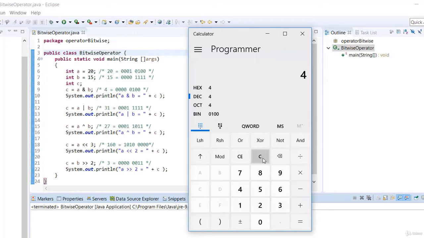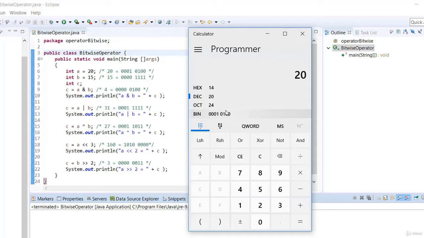Now that we have understood how to use the programmer's calculator, in this example here, we are trying to explain this binary using the bitwise operator. Now, the first thing, I have variables a and b with c, and a has the value of 20. So come over to your programmer's calculator and put in 20.